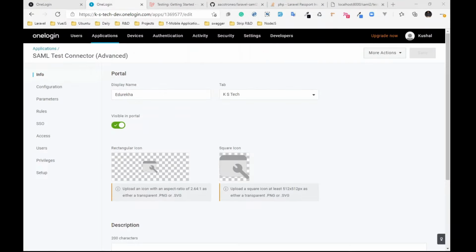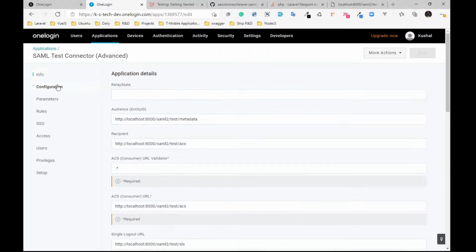We need to put some values into the configuration of our application. So let's open the configuration tab. Here we need to do some settings. So for the audience, which is the entity ID, we need to insert the metadata URL, right? You can see I already have that one.